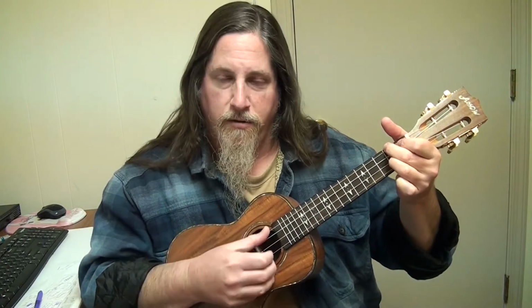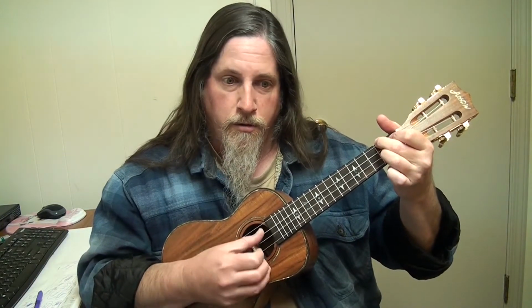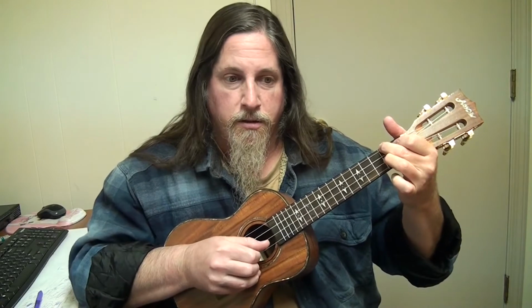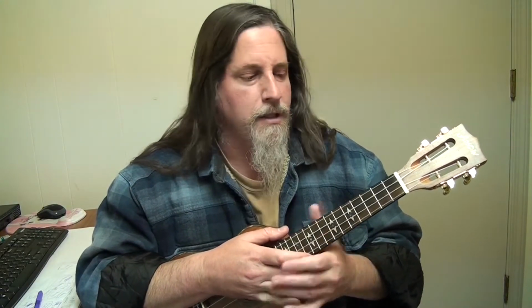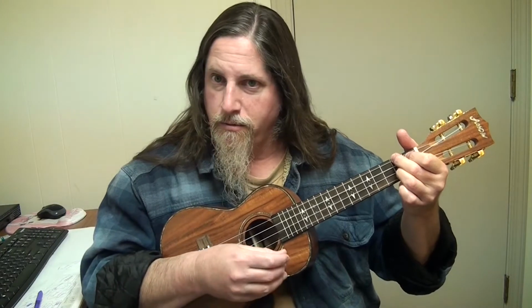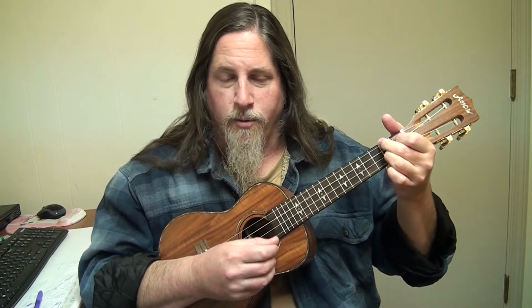Okay, now something happens there. If I add that note, the second fret on the E string, to the A chord, we end up with an F sharp minor chord. Which sounds nice. That totally works. The only problem is Old MacDonald doesn't really sound like we want a minor chord in there. It sounds a little sad. And Old MacDonald is kind of a happy song.